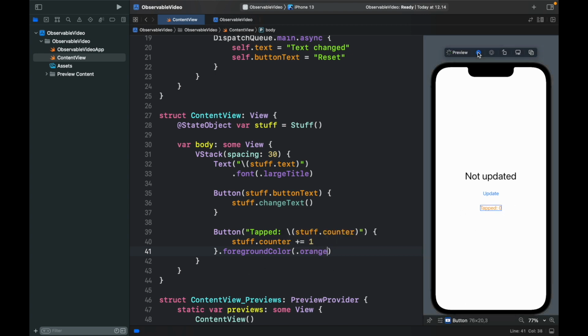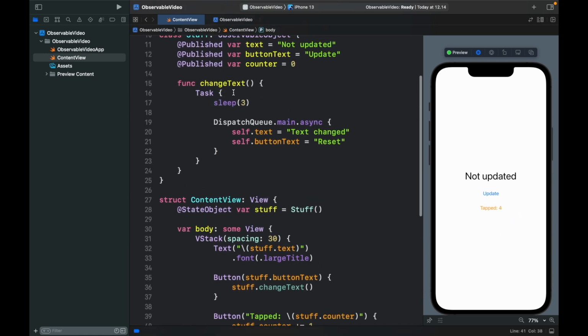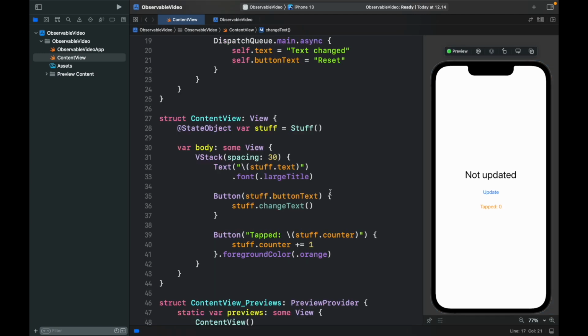Now if we go ahead and run the program, each time we tap on it, it's going to update the counter by 1, and it's going to update it also inside the class. So the class is keeping track of all the changes. So far so good. I've showed you how we can use it in a single place such as our main content view. But what happens if we have a different view?